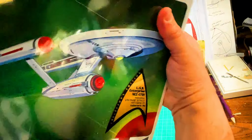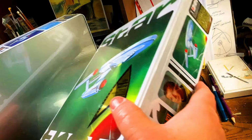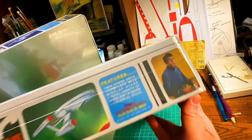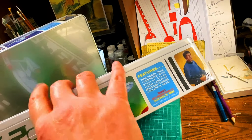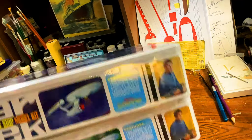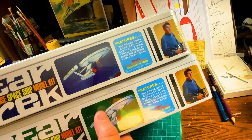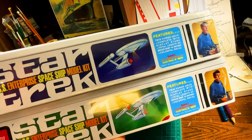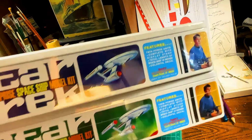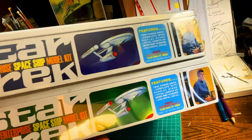So when we look at the sides of the box, and I've already compared it to the original release, so we're not going to do that. But I want to line it up so we get the right... Okay, here it is. The features, we got Mr. Spock. We have the Enterprise with the green background now. Now, when we take the reissue, you can see that it's just about identical with the exception of the color of the background on the Enterprise. You got the one on top, the first release, and that was in blue. And then on the bottom, the latter release, it's in green. And other than that, everything is identical.